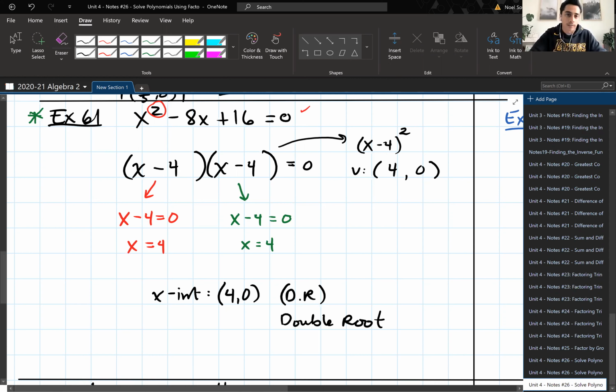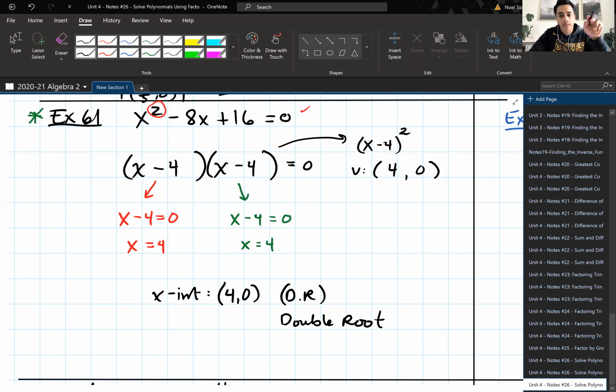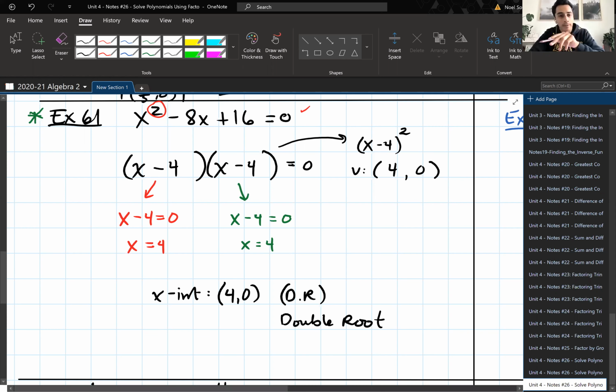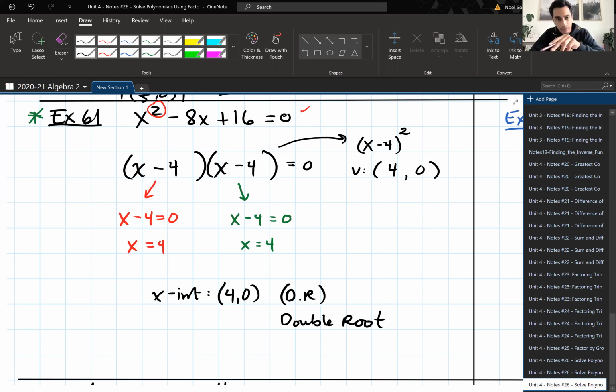What do you know about the vertex? That's either the lowest point or the highest point on a parabola, right? So you can imagine this as a parabola with a vertex at 4. That's the very bottom of the parabola, which means it's not going to continue downward. That's where it's going to bounce and then go back up. So it creates that bounce point on the parabola, right? That's why the double root gives that effect. A lot of times you can see it also as my vertex. A lot of times it shows up as both. So that's the kind of stuff we'll get into, next week probably.